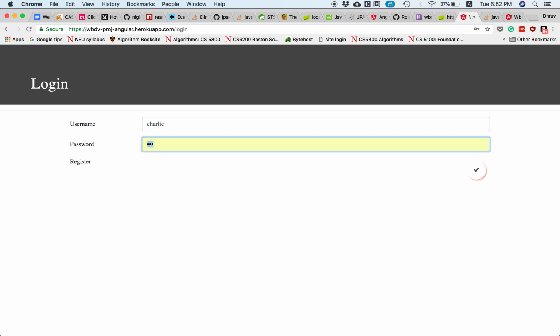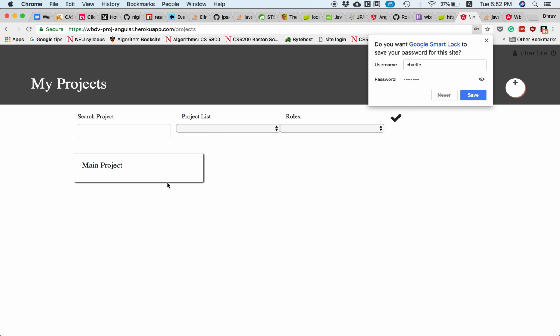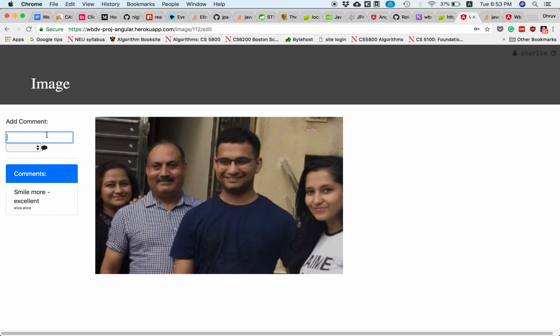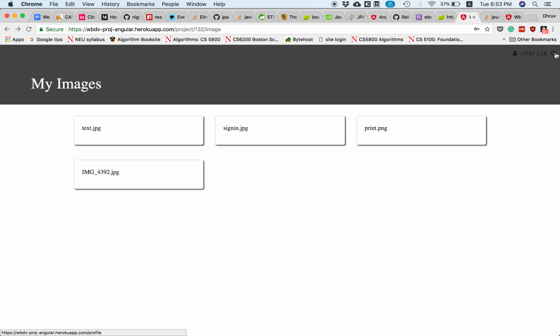Now the person with the least privileges is Charlie. He cannot even delete a project, he cannot delete an image, and he cannot even add an image. He is just a reader in this case, whereas Bob was the contributor and Alice was the owner. But being a reader, he can see the images and he can say that this is a very bad image, and say average, and just gives out his information.